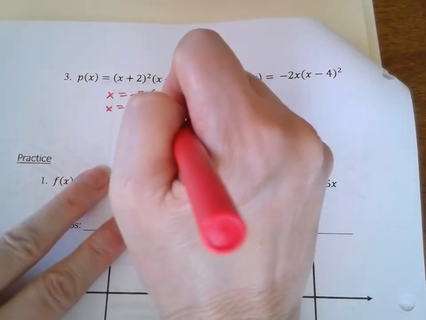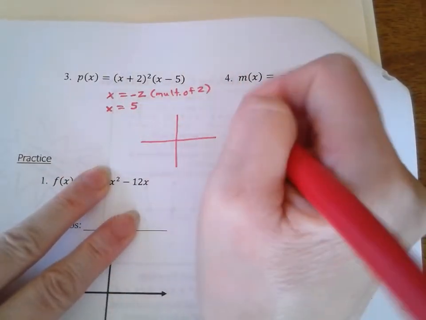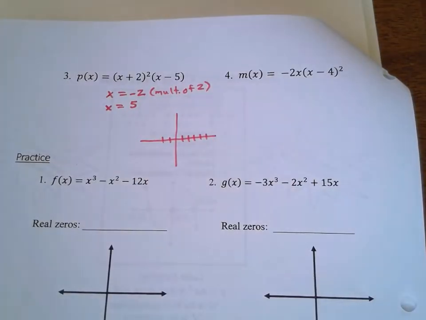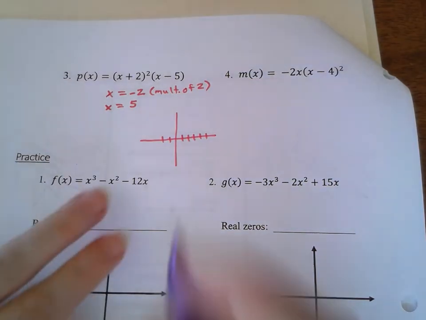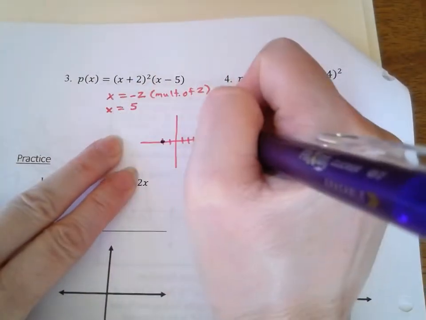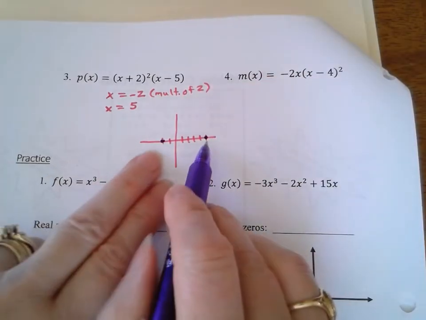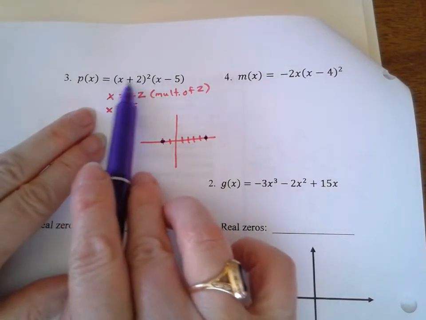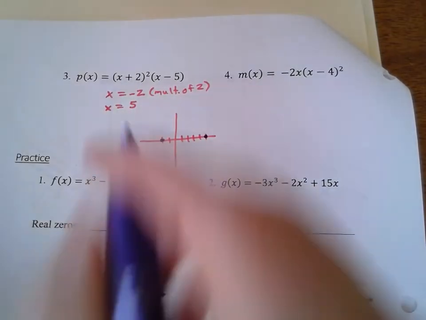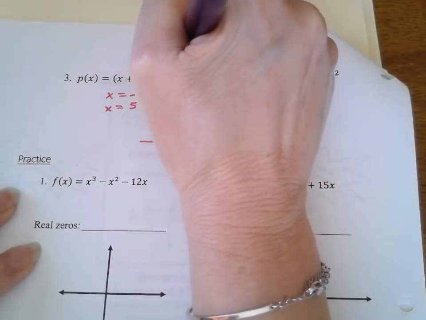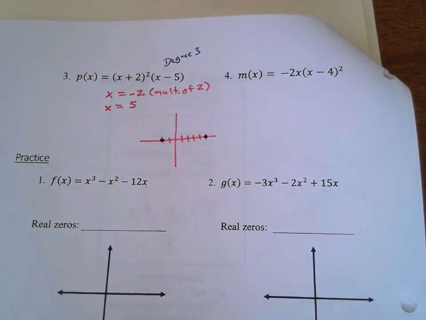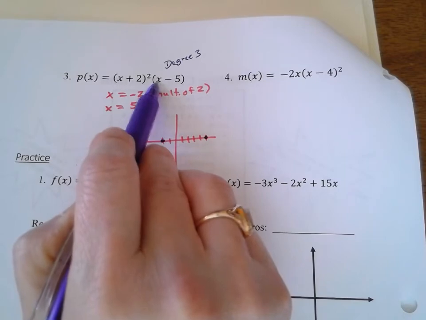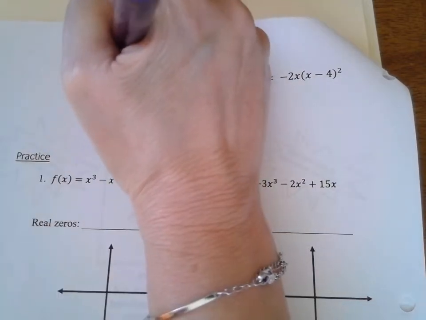So when we sketch this, negative 2, positive 5. So there's only going to be 2 x-intercepts. But yet, there is a degree of 3 right here. So it's still going to have the degree 3 shape. The a value, well, if you were to take x squared and multiply it to x, that's going to be a positive x cubed, positive 1x cubed. So a is actually 1.